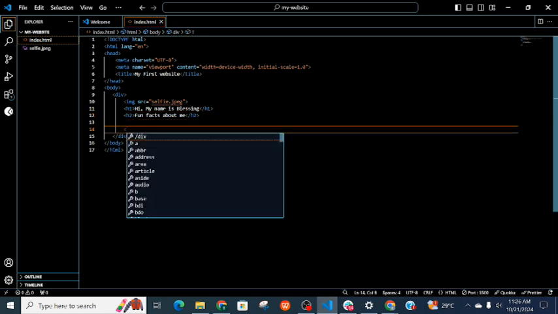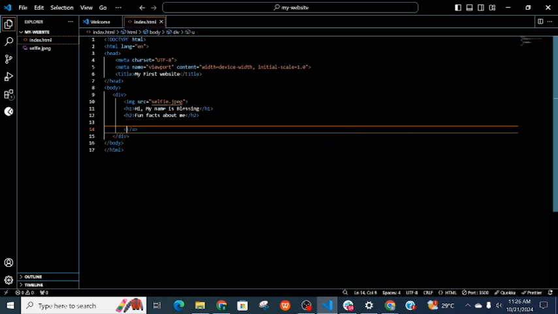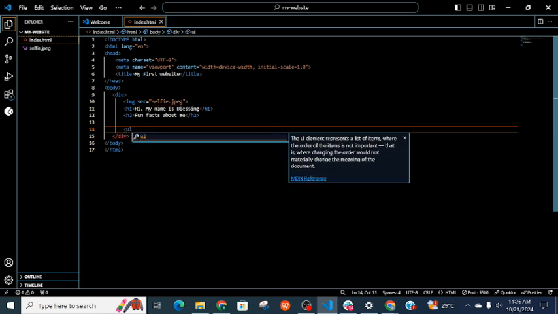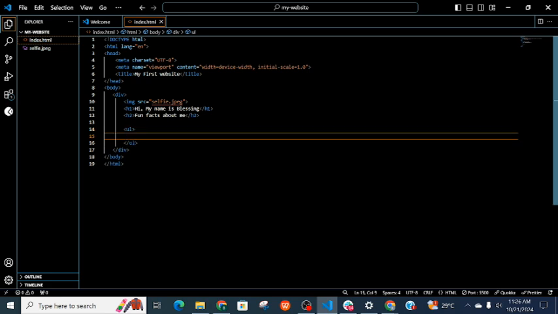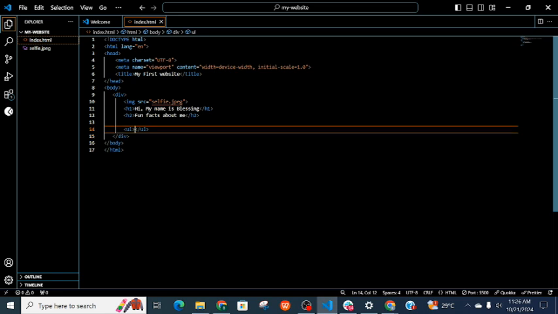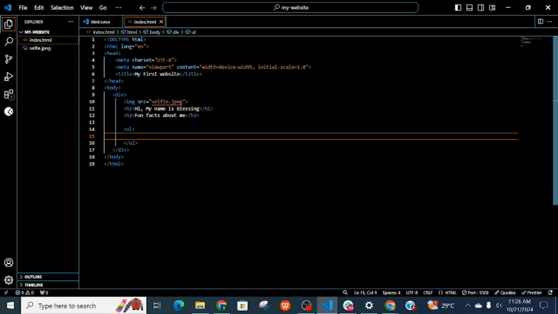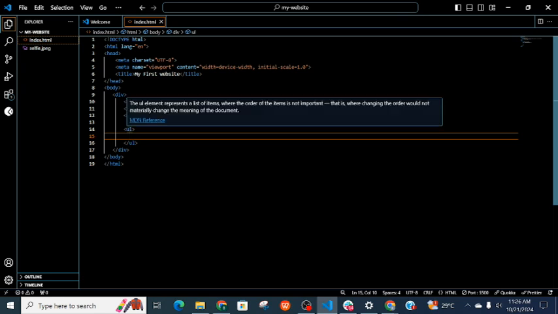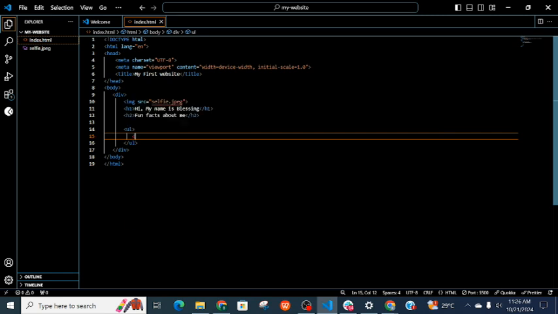So UL, then close it for me. Then give me my UL. So whenever you have an open and closing tag and you want to write something inside, make sure you do what I just did here. When it's created like this, try to press the enter and write anything you want inside. Because if you try to open it, you might actually forget to close it down. So whenever Visual Studio Code already closes it for you, just press the enter key and continue by writing inside.